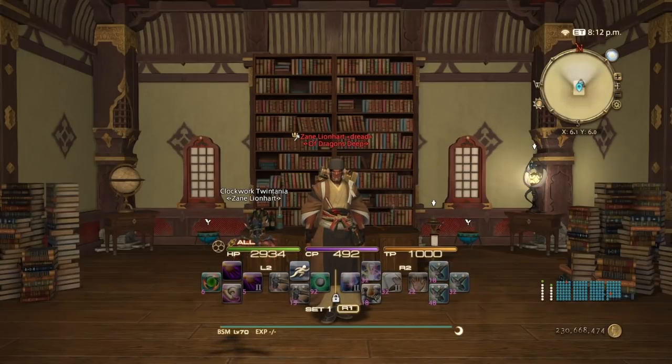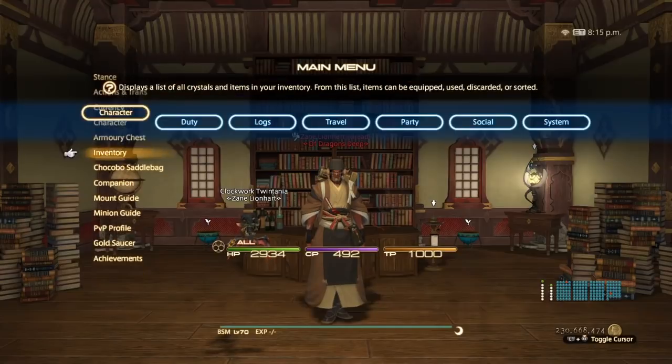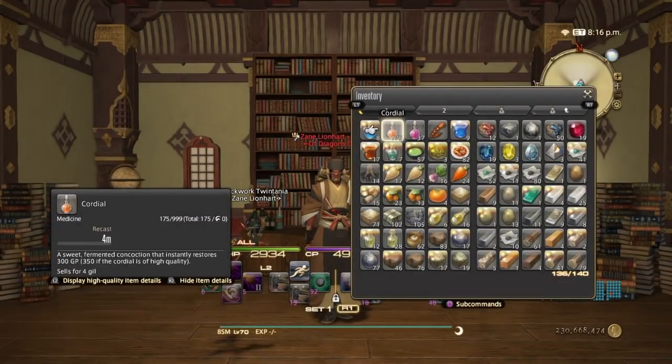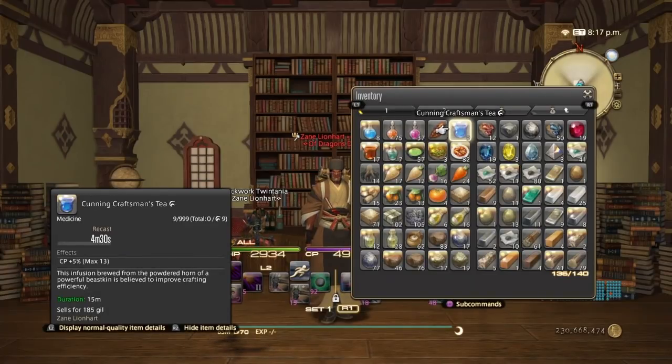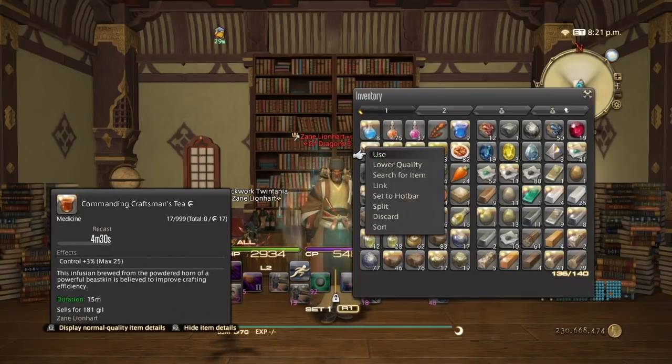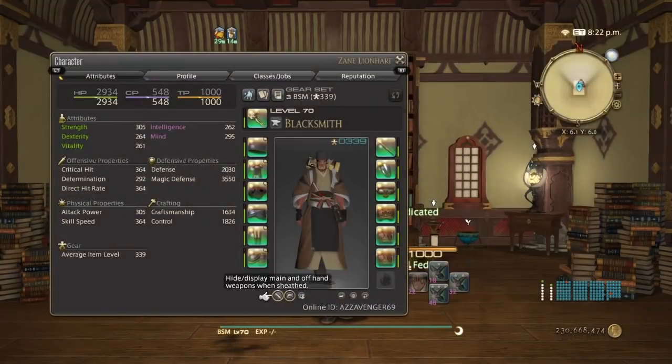Now, how do you get 1826 without having to go really expensive on the melds? Simple. You are going to be using Commanding Craftsman's Tea. You no longer need Cunning Craftsman's Tea anymore. You don't need that extra 13. The extra 25 control is what you're going to be needing from now on. And of course, the matcha. Booyah. 1826. And I have a max CP of 548.